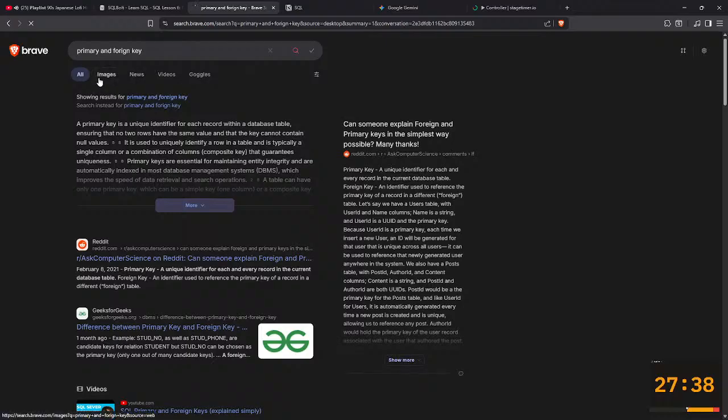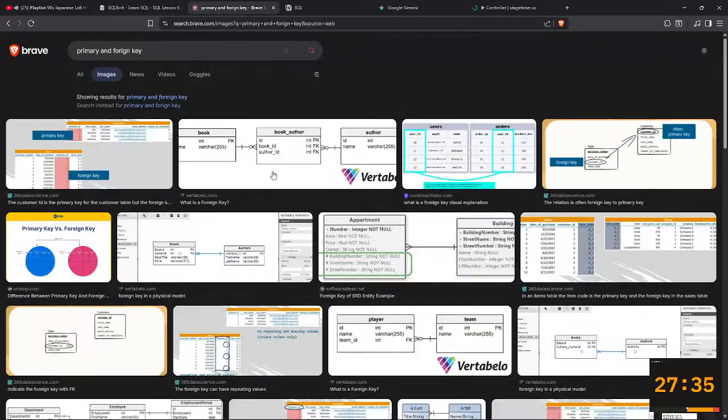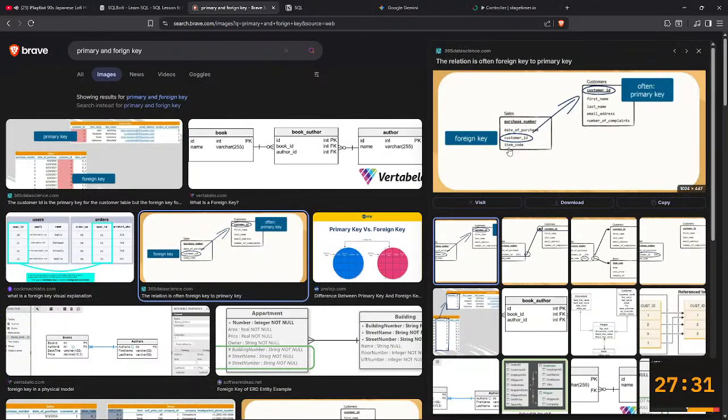Okay, with the images we will get a better idea. Here is a foreign key and this is the primary key. The primary key is the unique key, and the foreign key is the key used to relate the tables to the main key table. To put it simply, to relate some operation we use a foreign key.